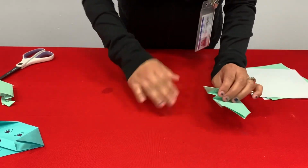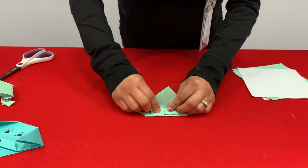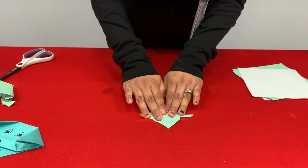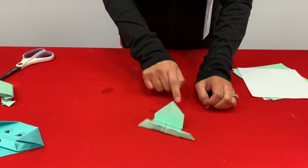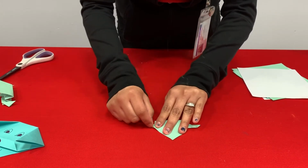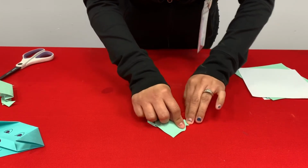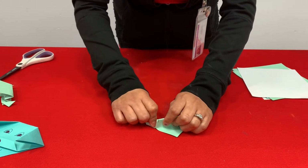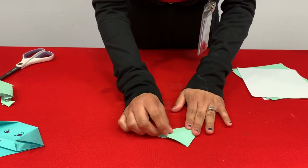I'm getting it all full of oil. Did not mean to do that. Right, so let's go ahead and do one more. See, that will make your frog top. Okay, so there you have it. All you gotta do is fold down these little legs of his. Fold them down. Not that perfect, but it's okay. It'll keep the kids busy and entertained. So there you go. You have your little frog right there.